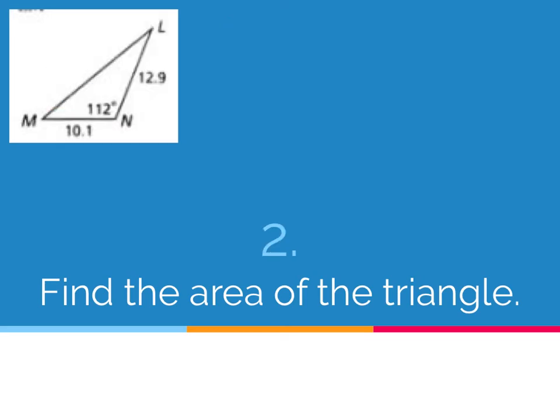All right, let's take a look at this example. Again, we are asked to find the area of a triangle. And we found out that area equals 1/2 a times b times sine of the angle C. So let's substitute our numbers in. 1/2, a, I'm going to call 10.1. Remember, you could choose either side length to be a and either one to be b. And then the sine of C, remember this is the angle that's in between the two side lengths.